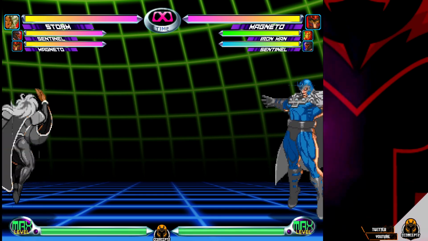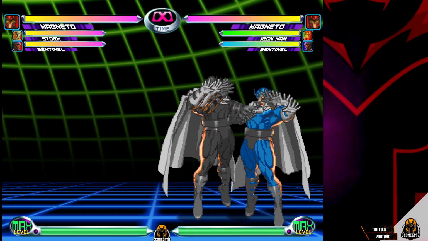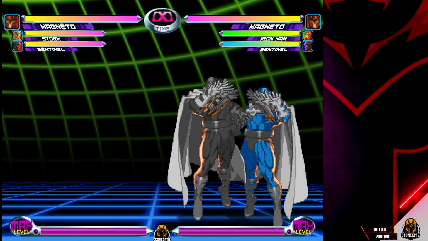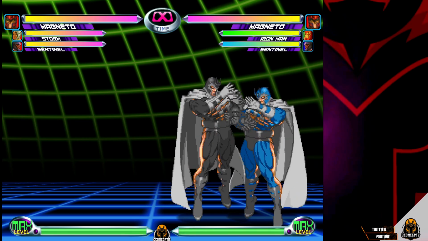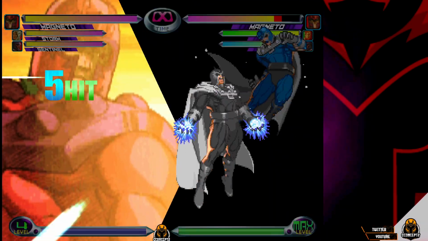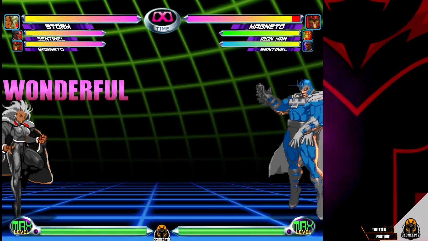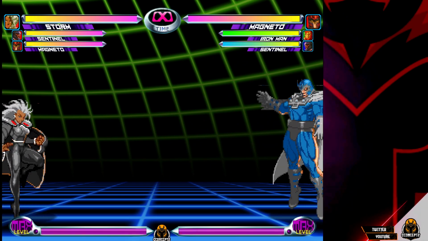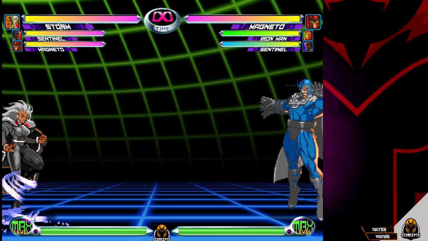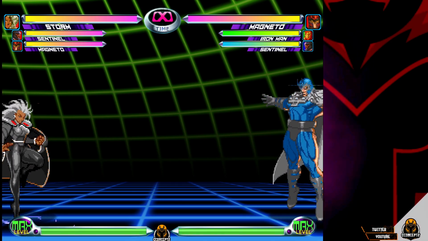So let me show you how instant this is. I'm just gonna launch, do an air combo, Tempest DHC, and everything's in a combo because the Hailstorm is instant. There you go, instant. So yeah, this is a really good tool to get Storm into the match, and obviously you can do this with anyone, right?